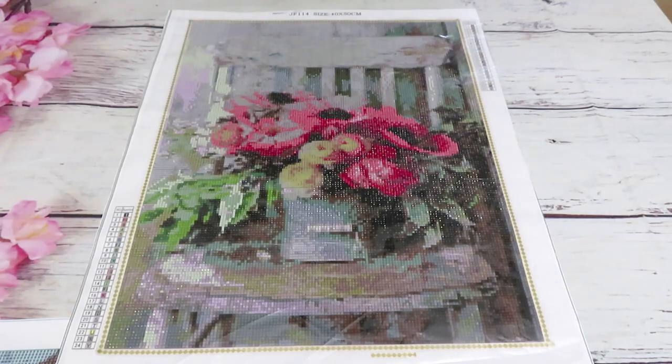Good day everyone. I have a request to do a video WIP and chat on diamond painting with square diamonds. And I was thinking, wow, okay, I did not do diamonds in square shape too often. I know I did, no, that was round as well. So yeah, I usually end up doing sparkle gems or round regular gems, but not square.